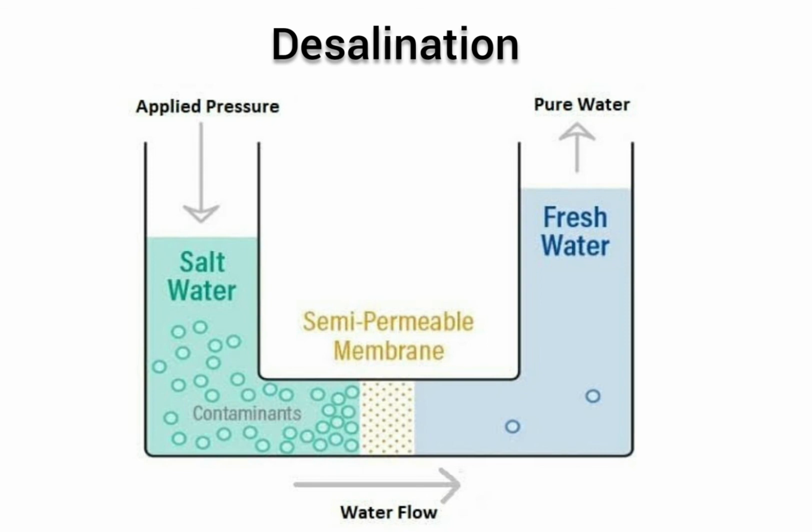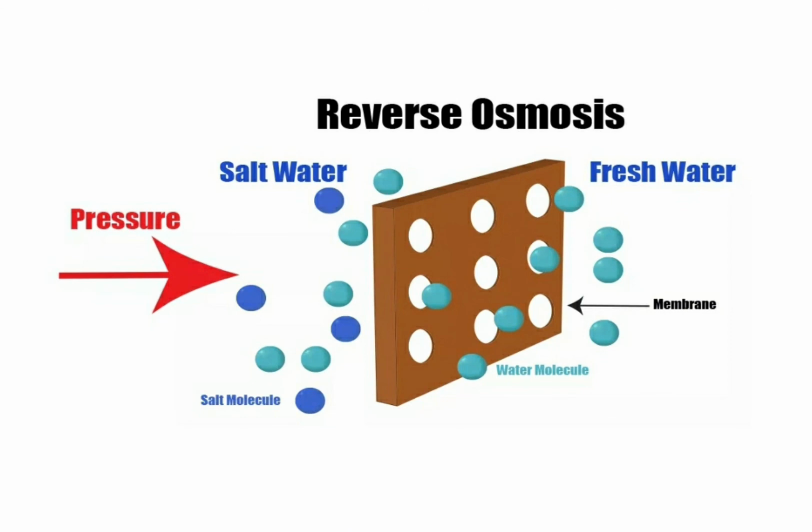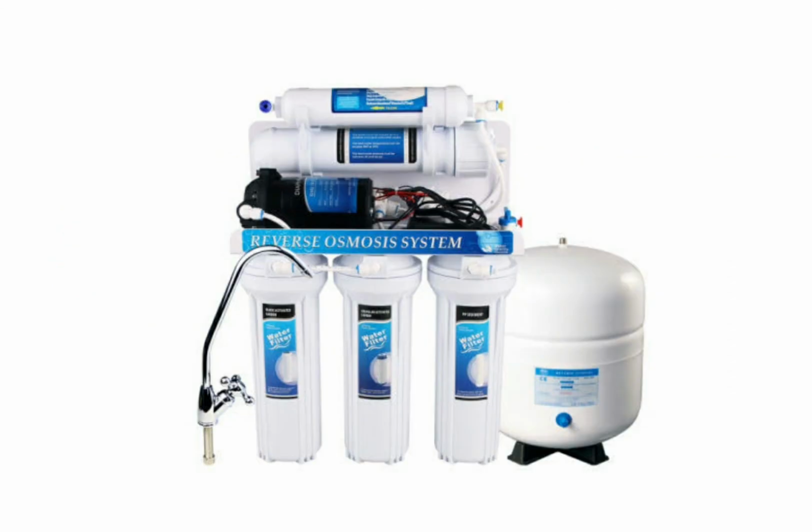So here salt water is separated from fresh water using a semi-permeable membrane. Heavy pressure is applied on the salt solution. So then what happens is water moves from the salt solution into the fresh water, leaving the salt behind. Now this process is known as reverse osmosis. Nowadays, domestically, this process is being used to filter water and to make it potable.